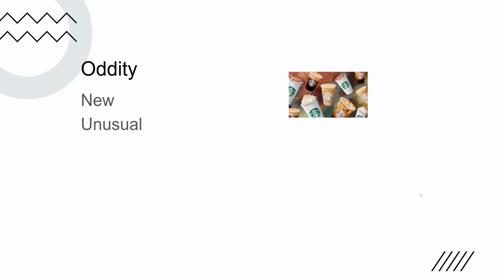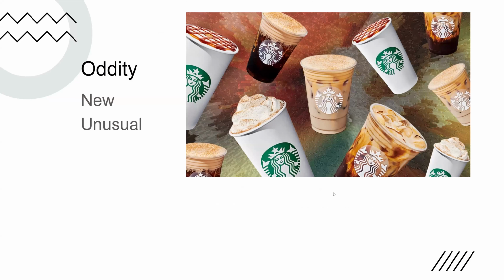Now, oddity can refer to something new. It can also refer to something unusual. Now, when we talk about something new, it could be new and still be an annual item, kind of like all of the different flavors of Starbucks seasonal syrup things. The pumpkin spice latte, it's there every year, but people like it because it's a limited time only item. Same thing used to be for the McRib. People wanted it because it was limited time only. It was only a certain amount of time where you could get it, that kind of thing.